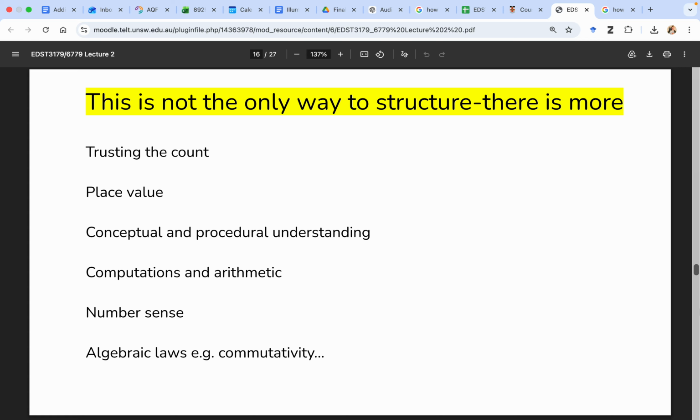Now we have these 4 quantities: comparing, adding and subtracting, and then comparing and patterns. But it's only one way to structure. There are lots of concepts in early stage algebra, and when we move forward, many of these overlap and connect with each other.